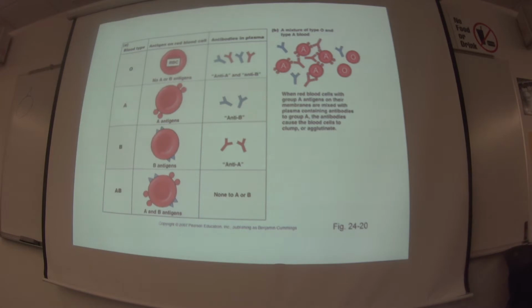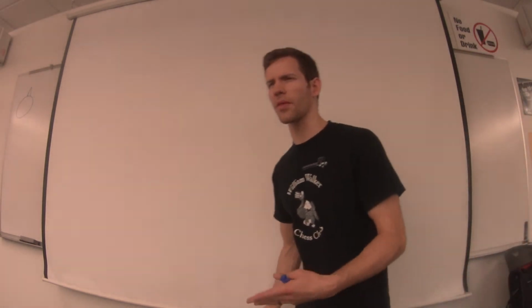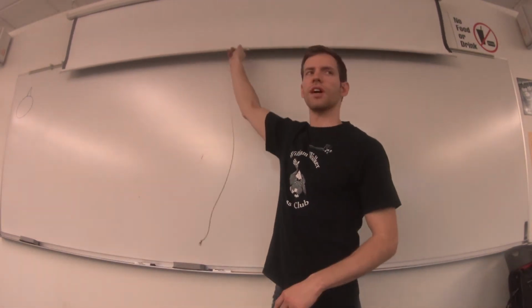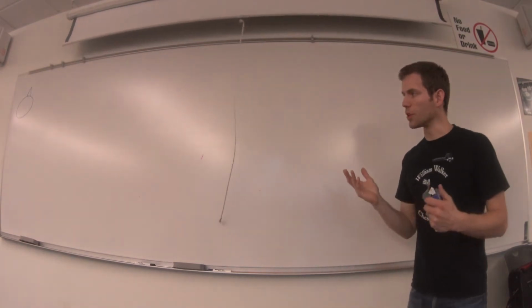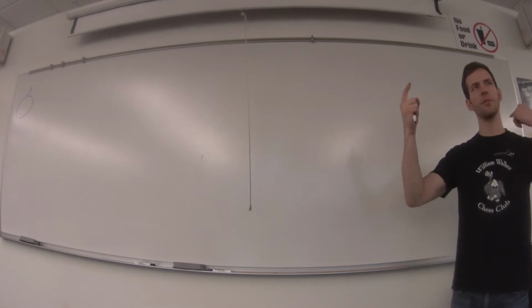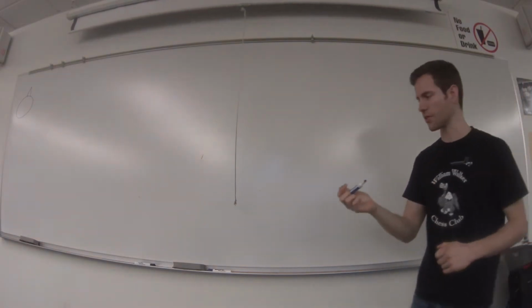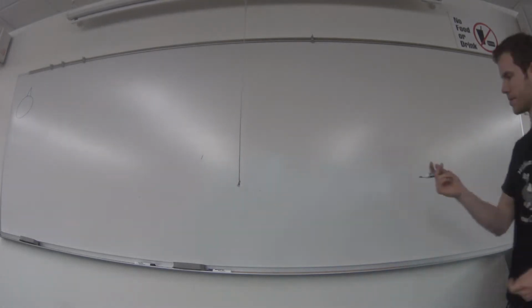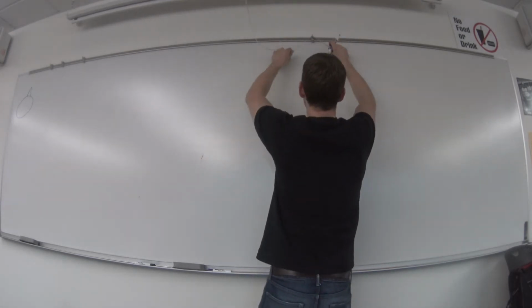So what I'm going to show you is how to, this is a lot to take in and it's something that takes a little bit of practice. And so I'm just going to show you how I use logic and reason to get to an answer here rather than trying to memorize, oh, an A negative type blood can accept these 4 different types of blood. And I'm really visual, and I know a lot of you guys are too, so I think it's really helpful to stop thinking about this in your head. You need to have something you can actually visualize. So what I do is something called the blood box, and it's just a box with a circle in it. So it's very simple. You can use it on your quizzes, on your exams.